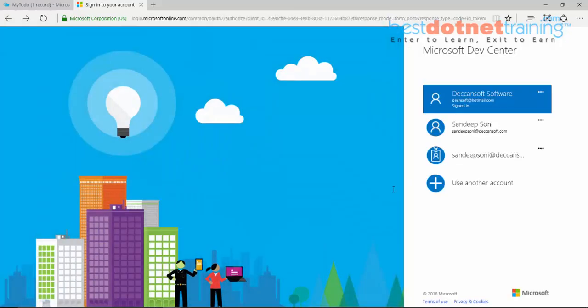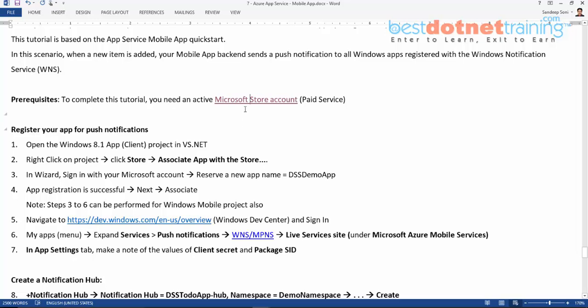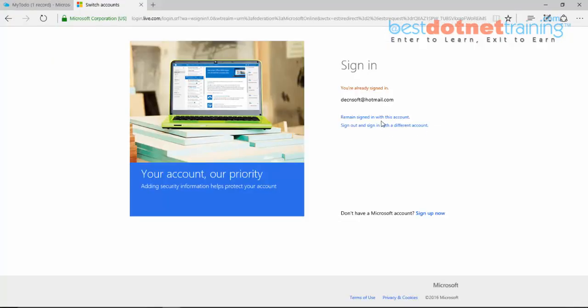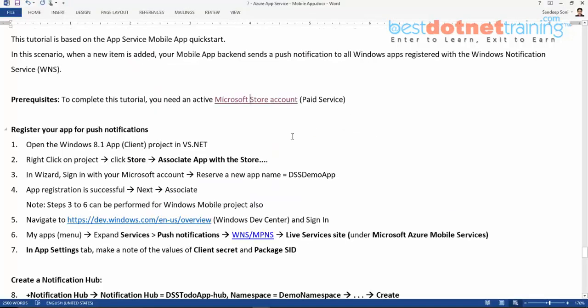So first log on to Windows Store. Just click on this link and log into the Windows Store. Now my problem is I am using a different account for the portal and a different account for Windows Store.